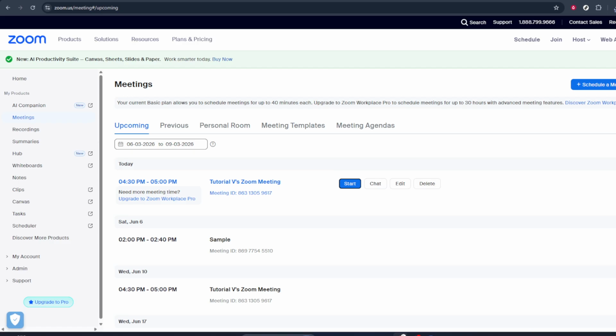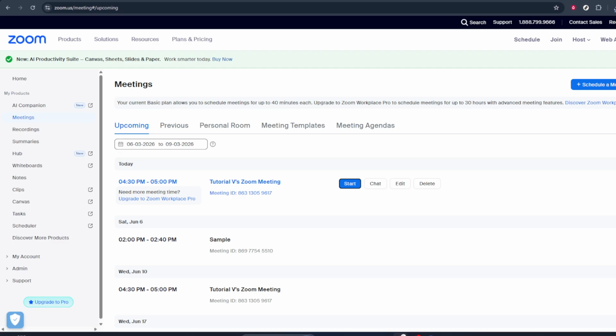Here on the home page, look towards the bottom part of the screen where your ongoing or near-future meetings are listed. Maintaining simplicity and convenience, locate the meeting you intend to start. You'll see it there, ready to begin at your command with a clear Start button next to it. Clicking this button will immediately launch your Zoom meeting, putting you in the virtual conference room, just like on the web version. Regardless of the platform you use, starting a meeting on Zoom is designed to be intuitive and effortless.